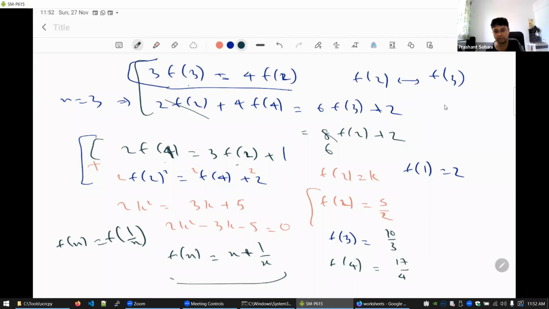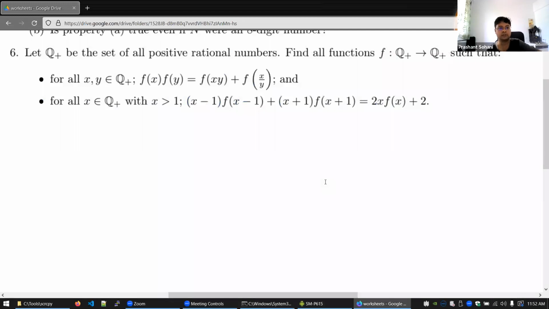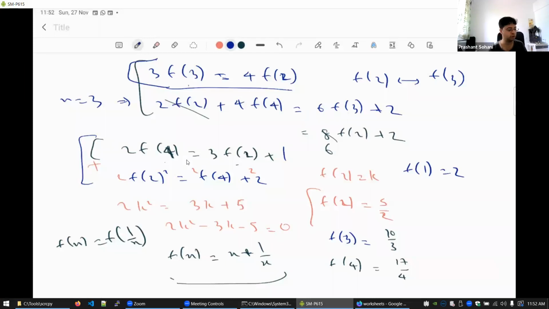But I think I'll end the lecture for now. Given this guess, how will you try to prove this? And we have to find it for all positive rationals. So it's a big task to prove that this is the answer for every positive rational. But try to work it out step by step, and if you can complete the problem on your own, that is really good.